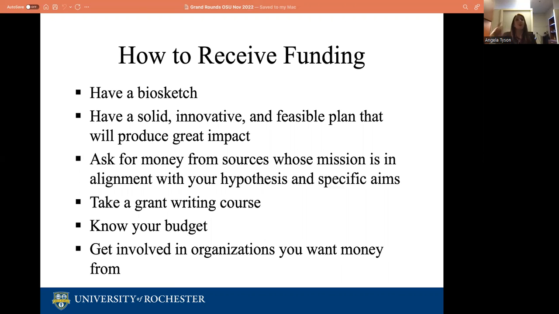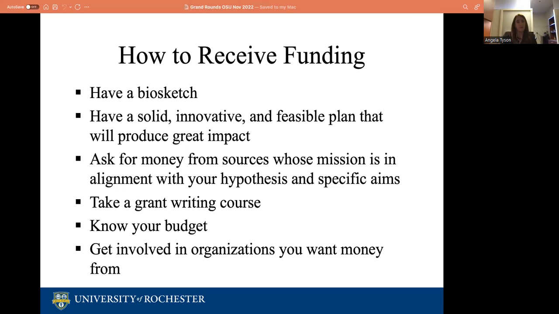If you can get involved in a process that you may later be applying for, that's absolutely golden. That's probably the best way for you to understand how to ask for money from a source that you understand when they give the money.